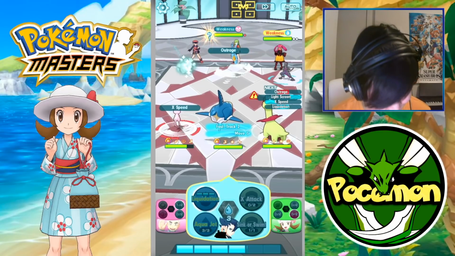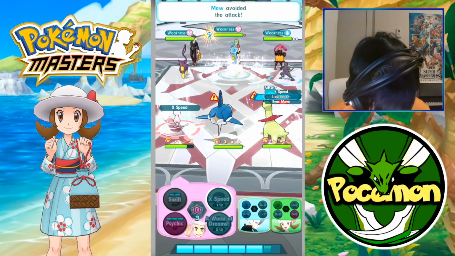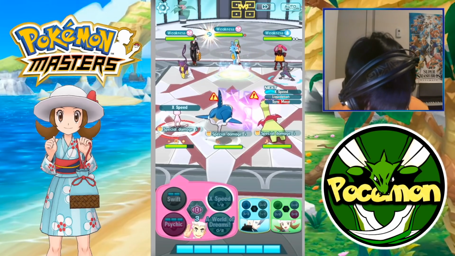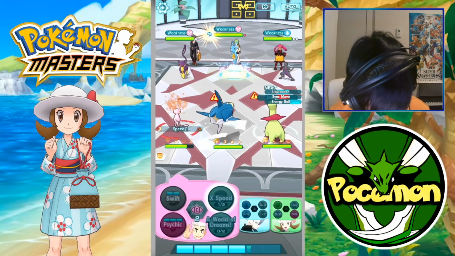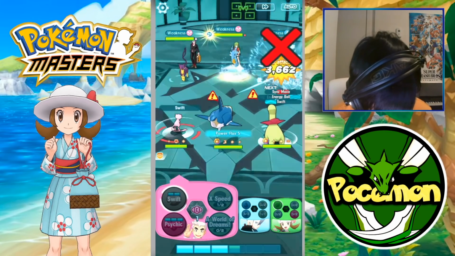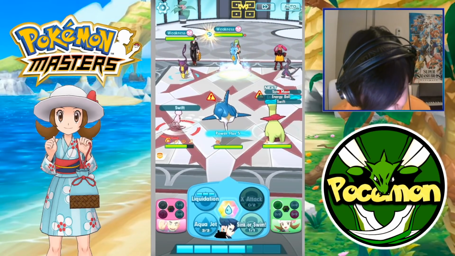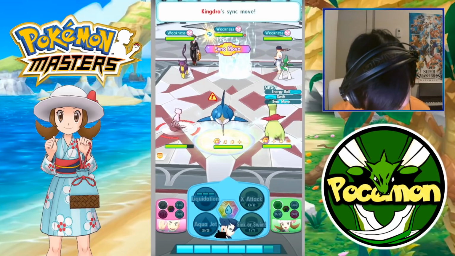Bro. Grimsley is such a monster, man. Oh! We dodged that one too! I will take that. That's a nice dodge. Alright, let's queue up the energy ball in here. Get a Swift in here as well, because why not? I mean, we're just so fast, man. We're so fast.